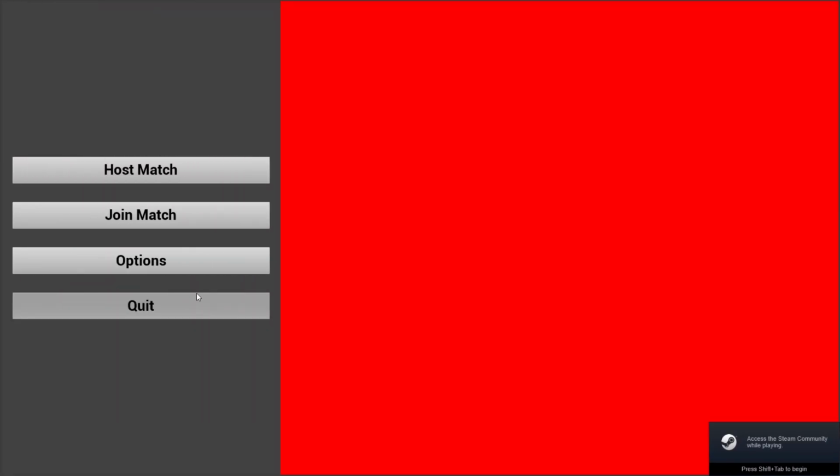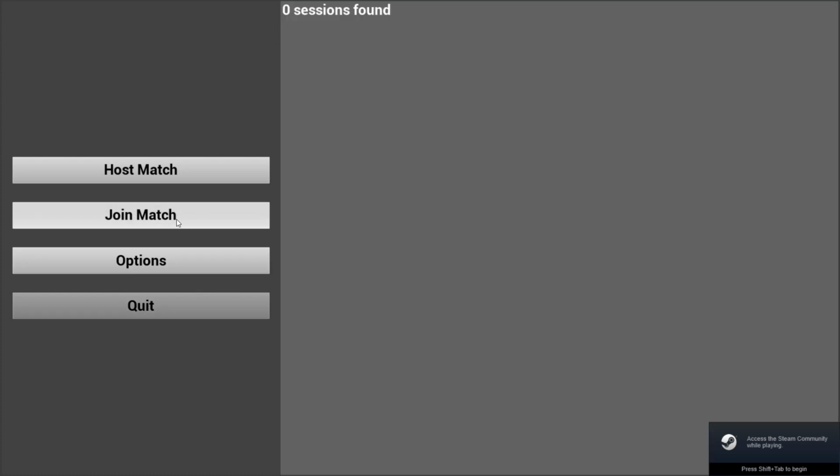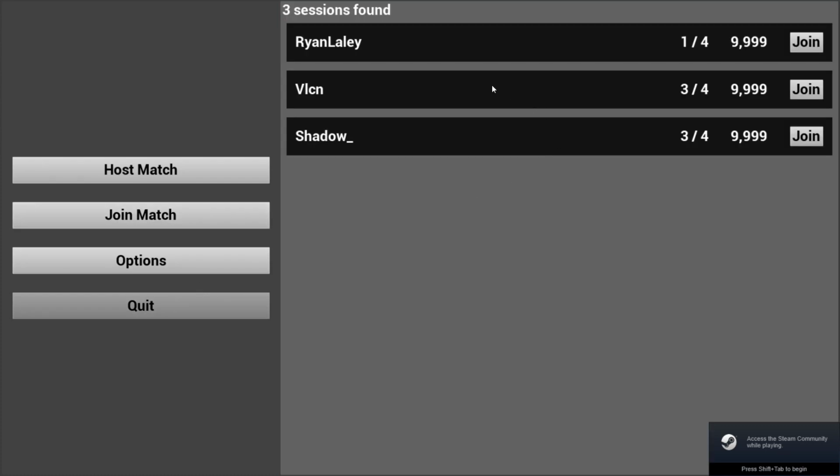Now on my side computer here, I'm going to go over to it, and in here I can click on Join Match, and it should now show me a list of all the available matches, and I should see myself appear here. I'm going to click on this link here, and this will take me to the lobby. So now I've got both characters gone to my lobby menu screen, which is blank, so that's correct.